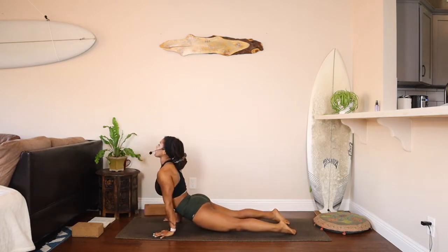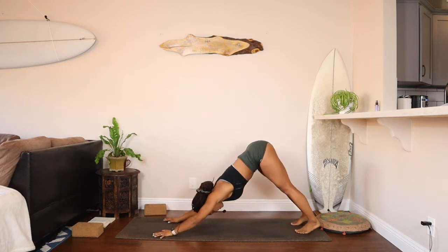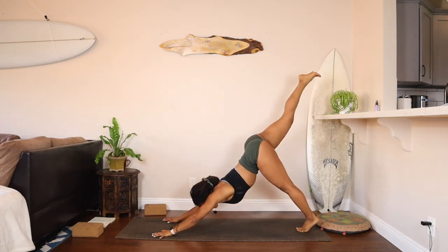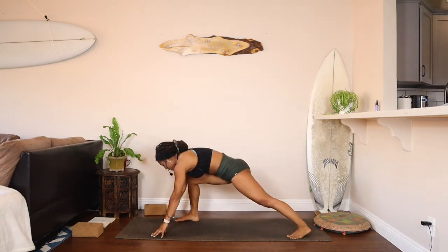Pull chest forward and through, up dog. You're doing great. Exhale, use your core, downward facing dog. Breathe in, stretch the right foot back. Exhale, step wide on your mat. Pivot your back heel flat.